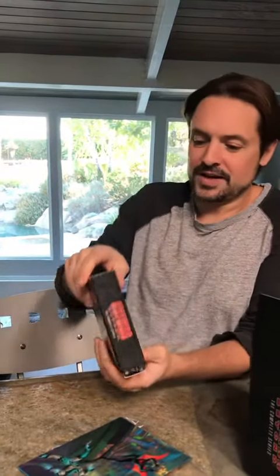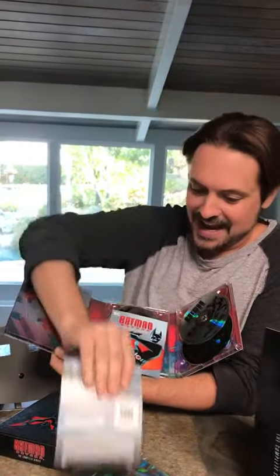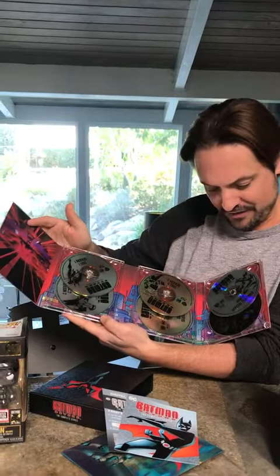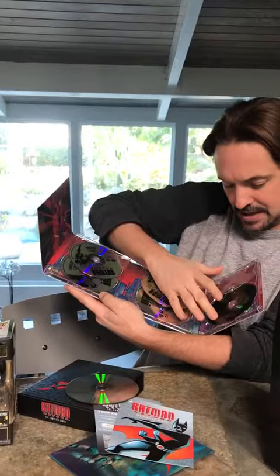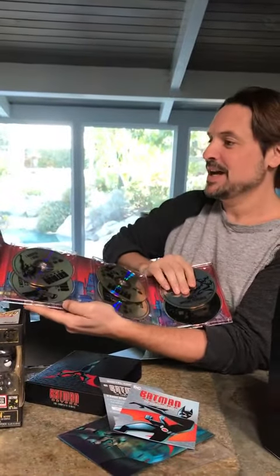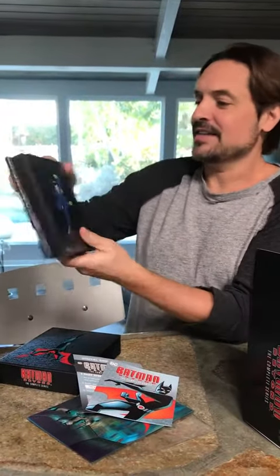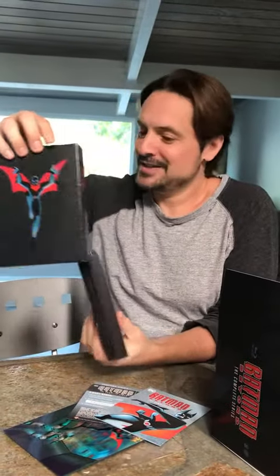Then we come to the series itself. Look at that — oh yeah, and I know what I'm gonna be doing tonight. If memory serves, this also contains Return of the Joker, so we've got that as well. Oh my — yes, ladies and gentlemen, 20 years in the making. Terry McGinnis, Batman Beyond, the box set is finally out. Joker's on the back, and then look at Terry — boom, so cool.